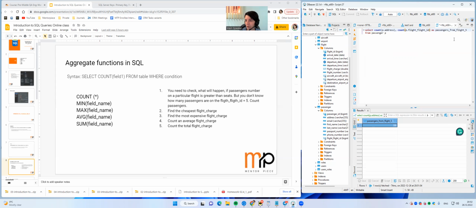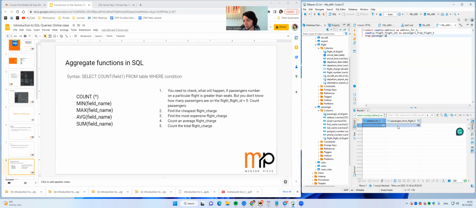So 2 passengers have nulls there, and p address, address for passengers.